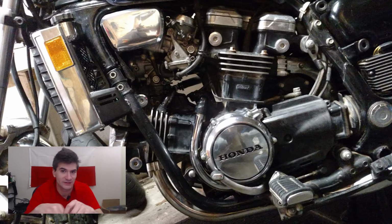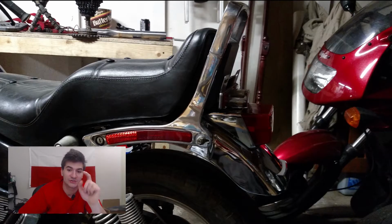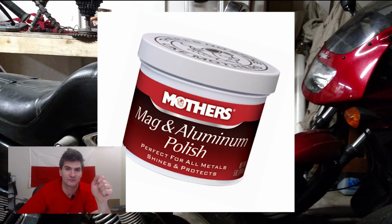Use some sort of gloves, either rubber gloves or work gloves, because the funny thing is, for example, if you work with gas or some sort of solvents, then your nails break like nothing. So careful with that. Anyway, a lot of polish. I prefer to use Mother's brand polish for metal and mag. I think it's called Billet and Mag Polish. I'm gonna post a link or picture, whatever.